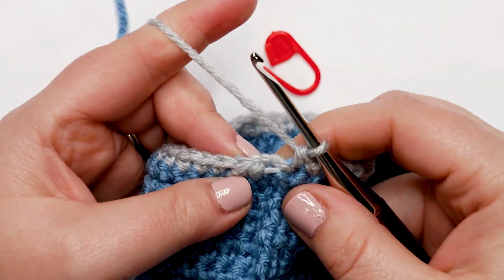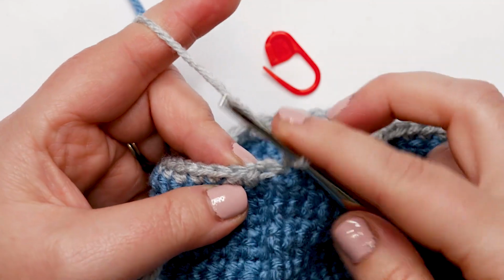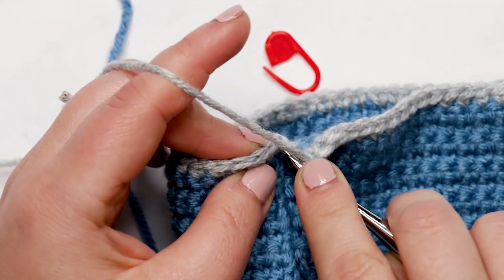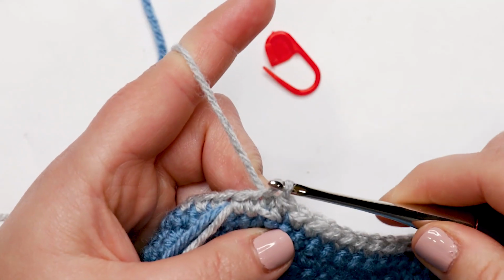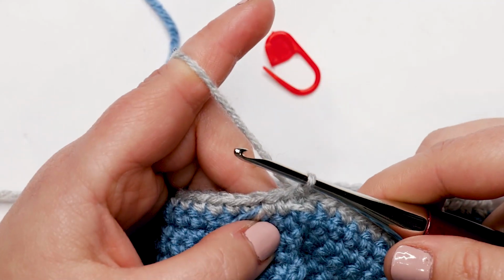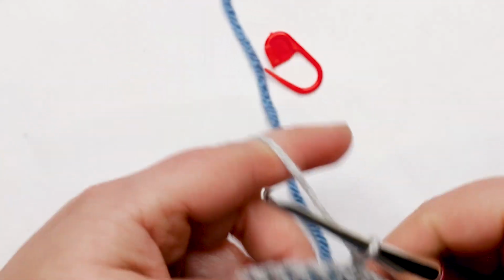So I just finished my last stitch of the row for row 21, and I'm going to slip stitch my first stitch and my last stitch together. So I'm going to insert my hook into that first stitch, yarn over, pull up a loop, and then I'm going to pull that loop through the loop on my hook, and there's my slip stitch completed. Now I'm going to chain up 1 and turn my work.